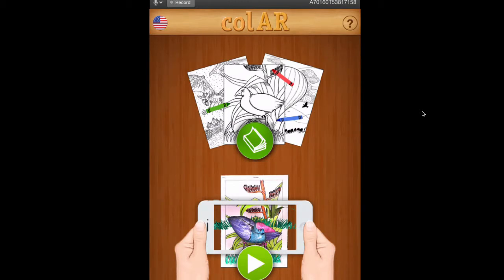As you can see from this picture, the Color Mix app works when students color a specific piece of paper and then scan that paper underneath their iPad to make that picture come to life. This is why it's called augmented reality. It changes what the students see by adding another layer. Let's take a look at where you get these coloring sheets. You can download them from the website.